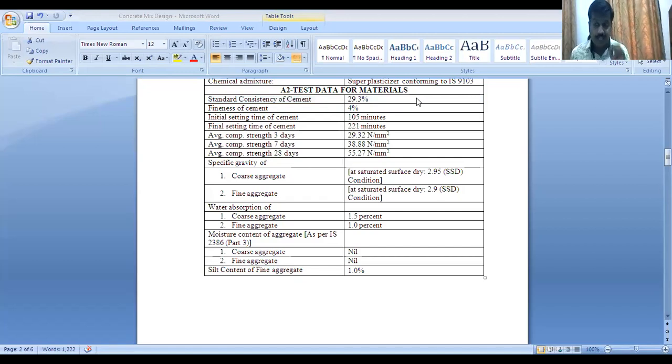So if you see the technical definition, I will tell you. The amount of water required to make a good workable cement paste. What is consistency of a cement? The amount of water which is required to make a good workable paste. Workable means flowable paste. Okay. Not exactly flowable, let us say, but a good workable paste. It is having some workability.